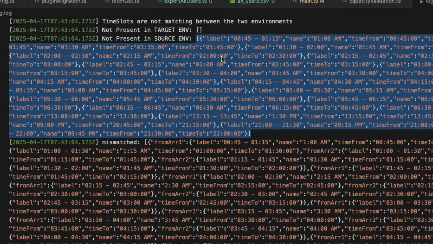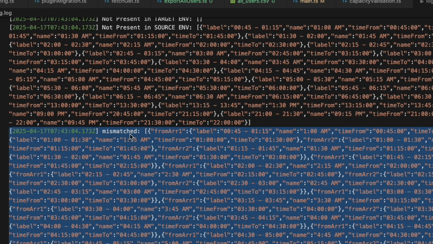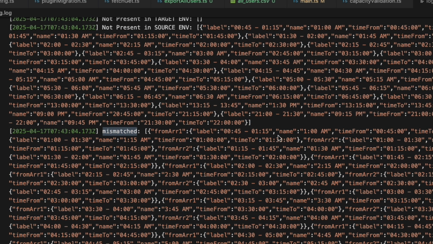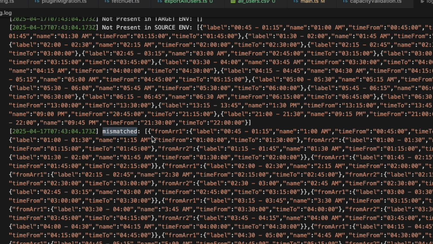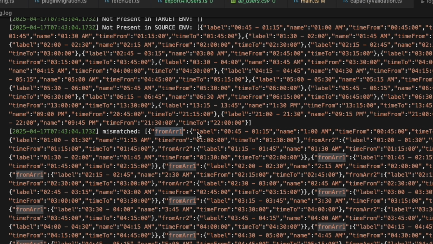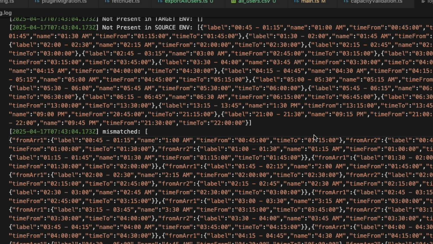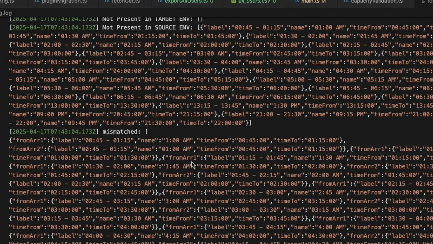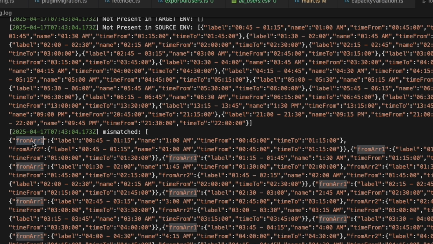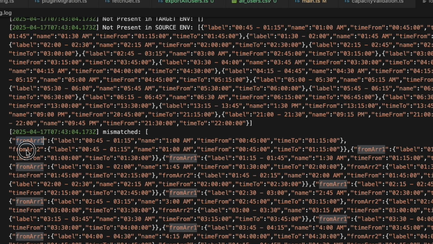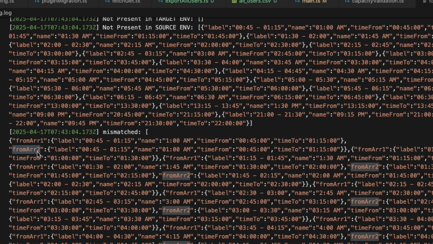So there is a mismatch between attributes, like in dev this is the value, and in SIT this is the value. Here you can see one is dev and the other is the target environment.